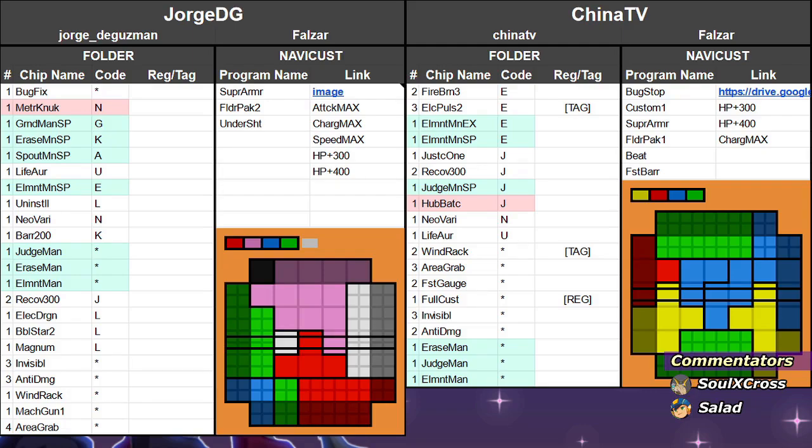Looking over at ChinaTV, still playing a traditional E-coded folder, but with a little bit of J Splash here. I really like the J Splash here because it is the Justice 1 that breaks up panels, and it's like a one-sided Geddon of old. Even if it doesn't hit the 220 center hit, the fact that you get all those broken panels and you have all these disruptive tools to interact with your opponent's movement with the like pulse 2 and then apply pressure and deal with invis, it's just a really solid folder altogether. Tying this all together, we have the hub back because we don't have certain programs in our Navicus, namely Undershirt.